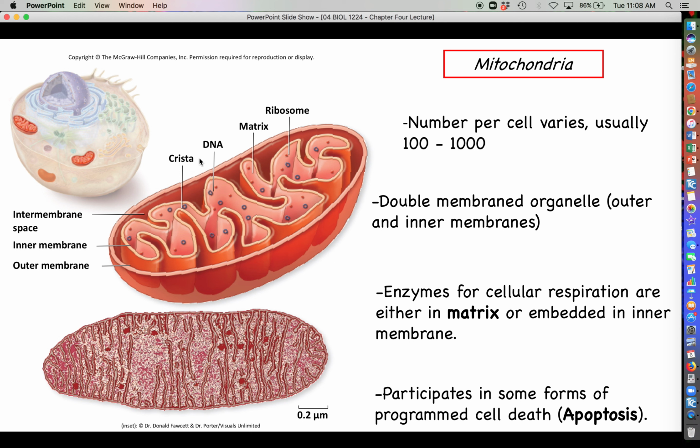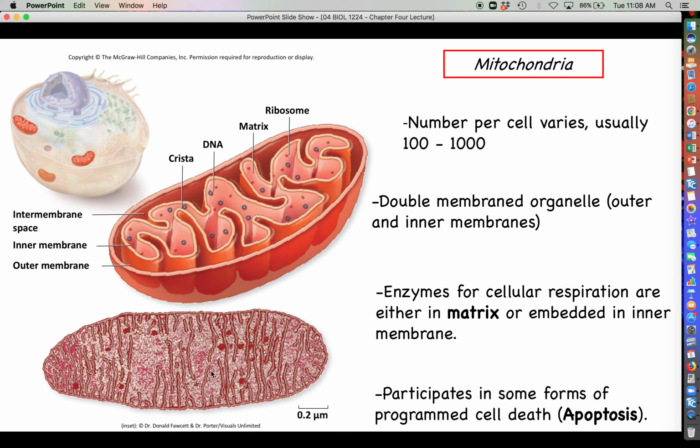Just like with the nucleus, this is a double-membraned organelle in the sense that it has an outer membrane and an inner membrane. So this is going to leave us with 2 different cavities within the mitochondria itself. The innermost cavity is called the matrix, okay? The matrix here is going to be where a lot of the enzymes that are necessary for cellular respiration are stored. And then you have what is called an intermembrane space, which is the space in between the inner and outer membrane, and a couple of important things will happen there as well, and we will learn all about those when we get to chapter 7, I think it is.